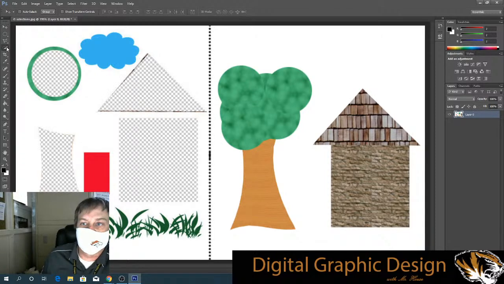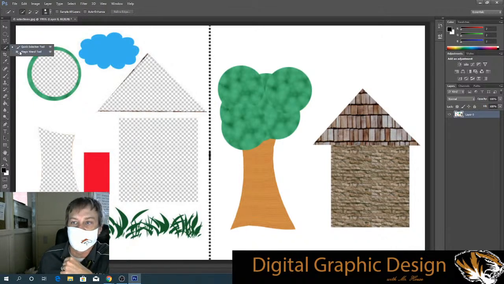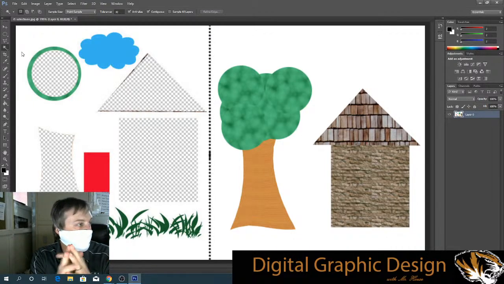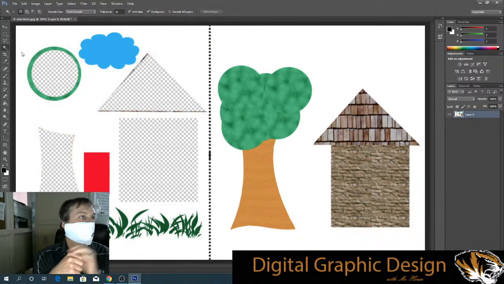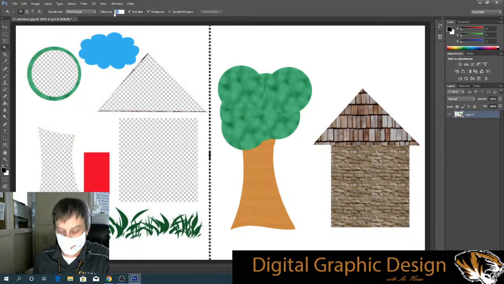Next, I'm going to go, it should be the fourth one down, the fourth tool down. And I'm going to select the magic wand. Then we'll need to take a quick glance at the toolbar. Tolerance, because the magic wand basically selects one color, and anything that's that color, it grabs it. But we can modify that with tolerance because it allows for like a different shade. So it'll allow us to grab that a little more.